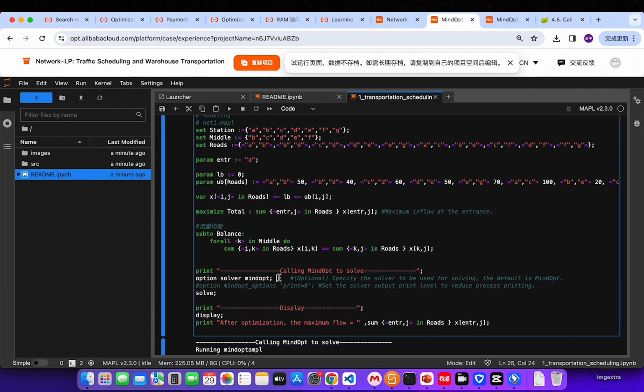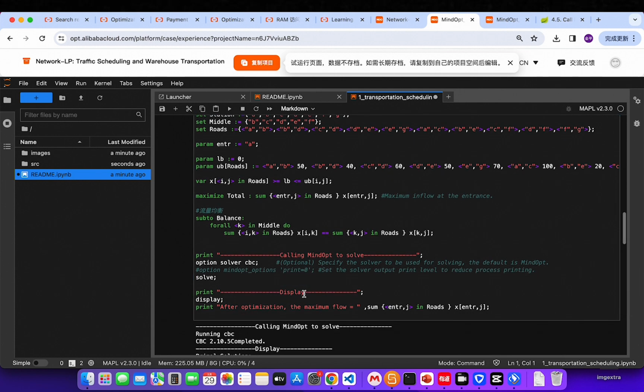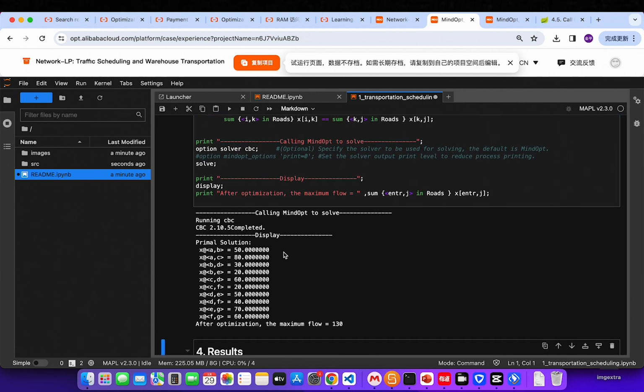You can write and build your optimization problem model in this kind of algebraic script without diving into the solver's interfaces. Actually, users can easily switch between different backend solvers and compare their performances, such as MindOpt, CBC, Gurobi, and so on. To do this, you just need to change a single line of MAMPL script without touching the rest of the problem model.